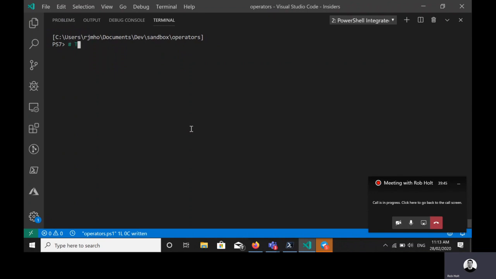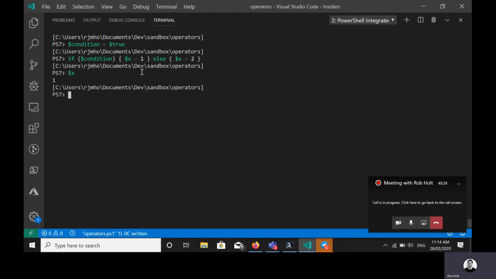So the first thing I want to show you is the ternary operator, and just so you can search this on the web, ternary is spelled T-E-R-N-A-R-Y. So the ternary operator is designed to simplify a scenario like this. Say you have a condition, and you want to set a variable based on that condition. So maybe you've got if condition, x equals 1, but if the condition is false, you want to set x equals 2. See that because we set condition to true, we follow the true branch here, and so x goes to 1.